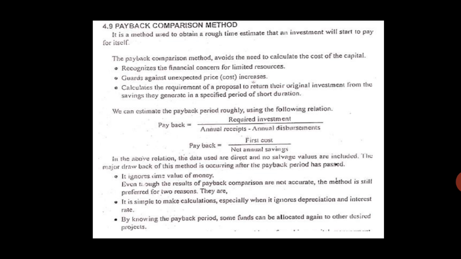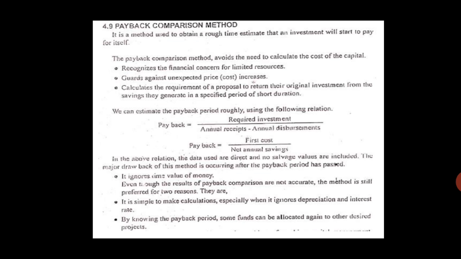Here the time value of money is not considered, and the cost of the capital means suppose you take a loan. I want some capital, say I want 10 lakh rupees. So I borrow it from the bank. It will involve cost, say interest, say 10%, 12%. That is not considered here.